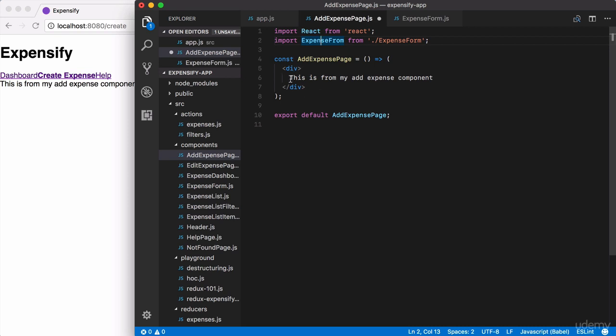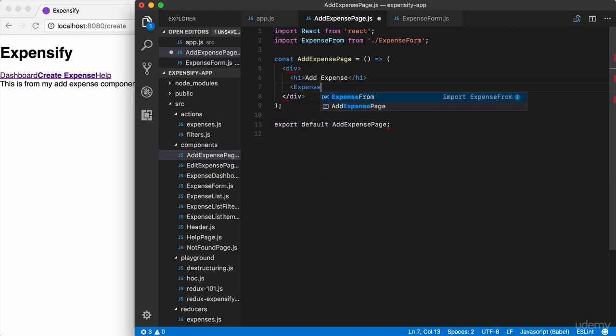And this page really isn't going to do a whole lot. All we're going to do is render a title, and we're going to render the component. So right here, we can put an h1 for the title, and we'll set the text value to something like Add Expense. Then we're going to move on to just rendering the form. So right here, ExpenseForm, perfect. I have ExpenseForm up here. I'm going to keep that form.